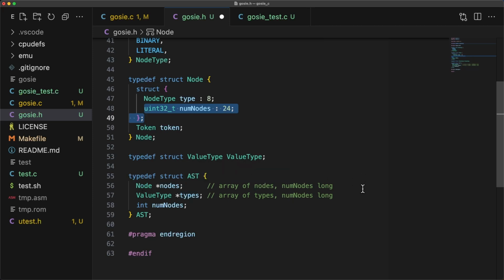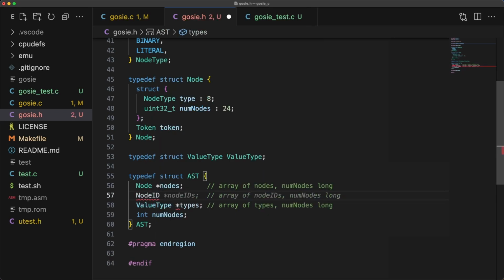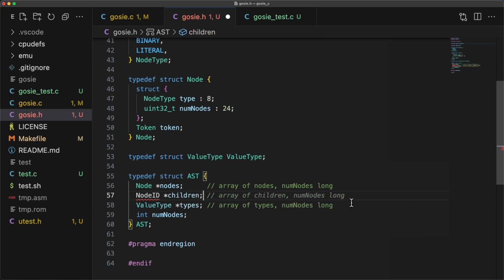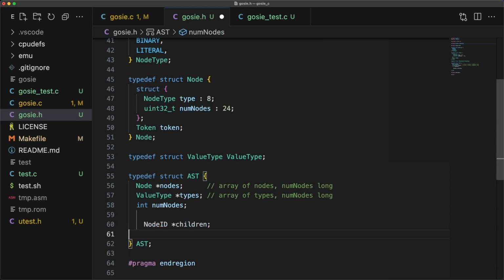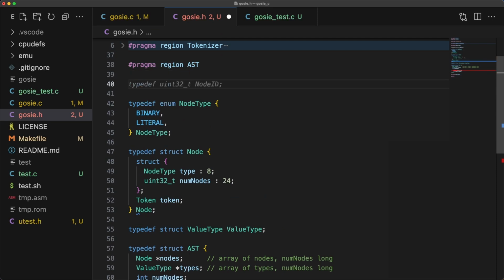So then you would have node ID, star children, and then num children, I guess, put it down here like that. And then you need a node ID, which I'll need anyway.